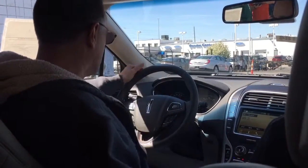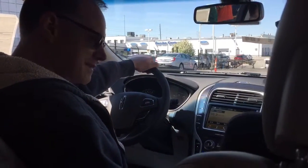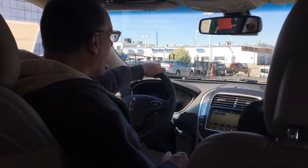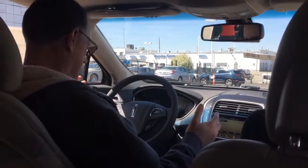Because it's daytime, you can't see it. But on the outside there's a little light that actually, if you click your clicker on the side, it projects a little Lincoln emblem on the ground. It's like they show it in the commercials — if you watch any of the Matthew McConaughey commercials.